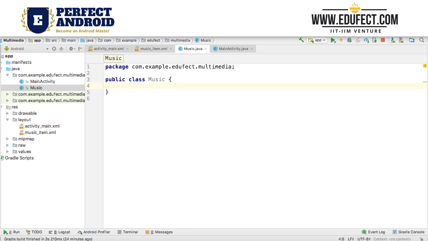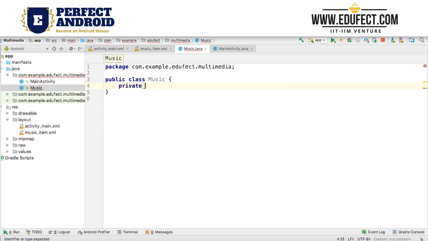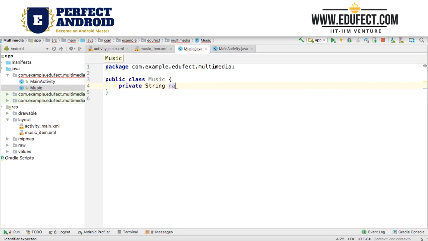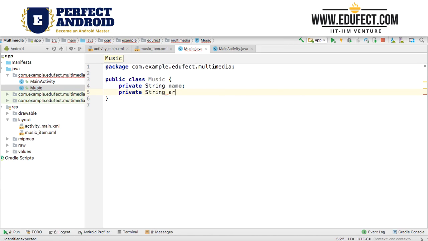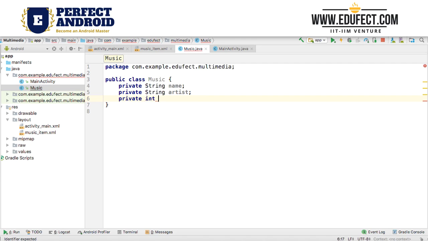So we will say private String name. We will then say private String artist, and we will attach the resource. So we will say private int song.